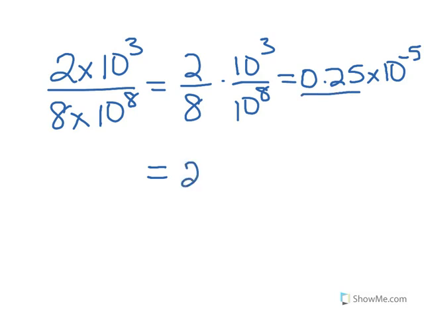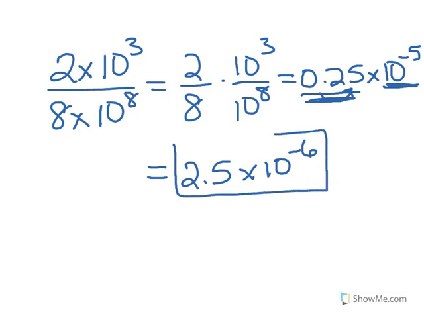To accomplish that, we need to rewrite that as 2.5. What we effectively did was to move the decimal point one place to the right, making the number 10 times bigger. Well, if we're going to make this part of the number 10 times bigger, we're going to have to make the other part of the number 10 times smaller. And what number is 10 times smaller than 10 to the negative 5? How about 10 to the negative 6? And there's your answer. So now we know how to divide numbers in scientific notation, and our basic arithmetic for them is complete.